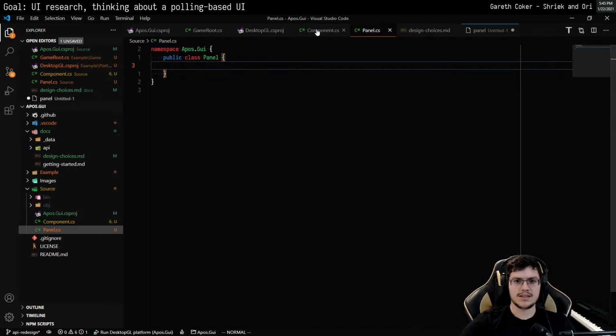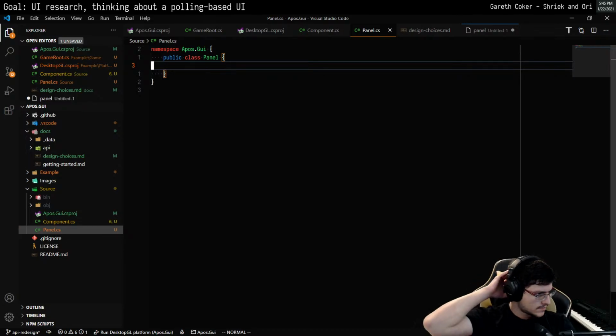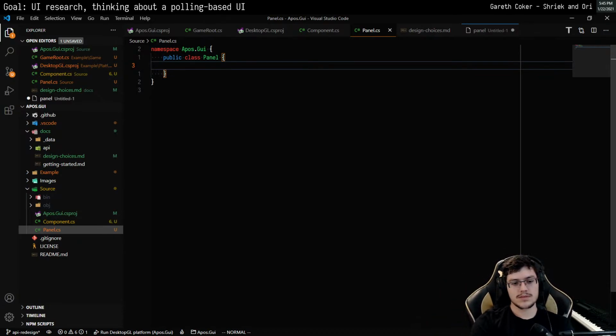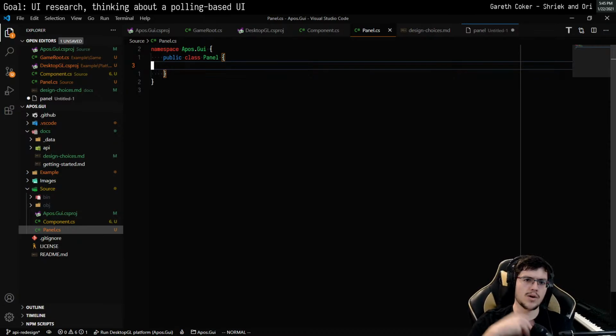So yeah, panel is something I want. There are things that are going to be first class. So this concept of a panel is going to be first class. When you create a panel, automatically it will be focused in terms of the root element. And then if I create a text, automatically it will call the add on the panel.